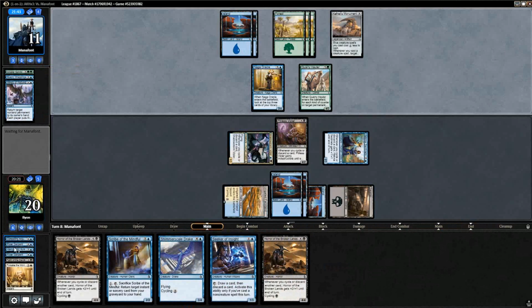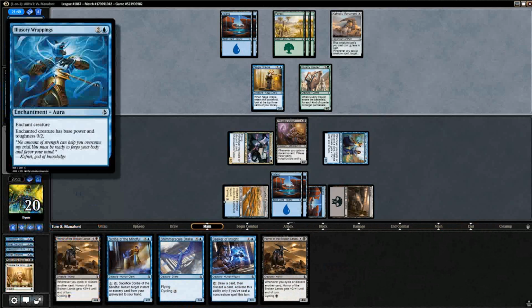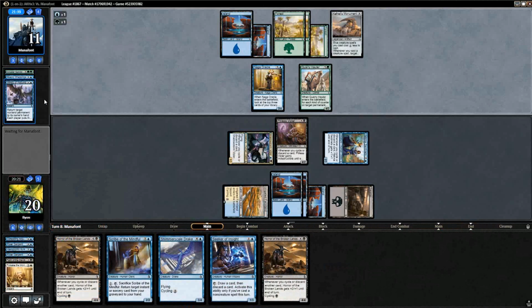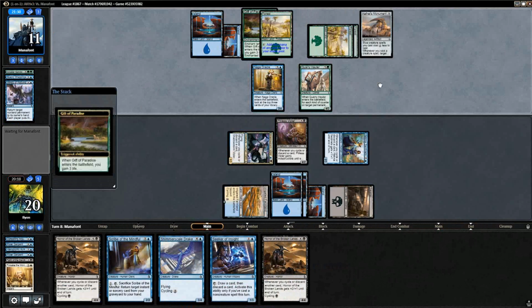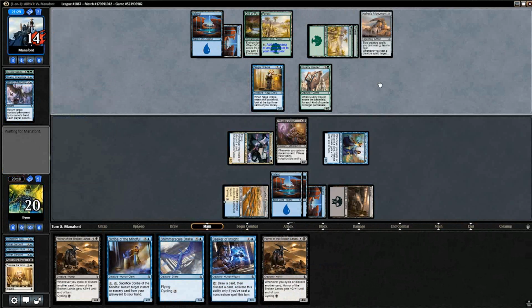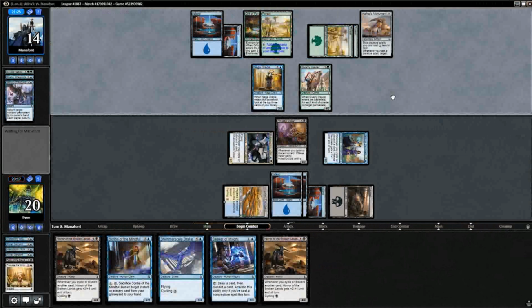What did they put into our graveyard? I actually didn't look. Oh no! Faith of the Devoted! Darn. They missed out on Illusory Wrappings and Greater Sandworm. Us pitching Urva Serpent hurts a little bit too. Gift of Paradise. Fair bit of extra life for them, which is good.